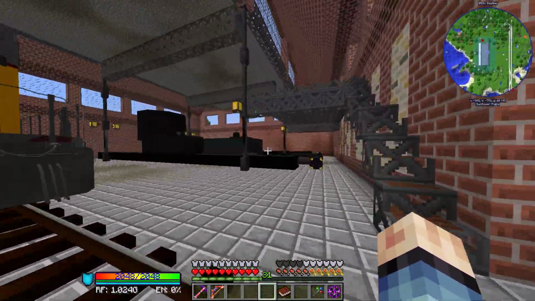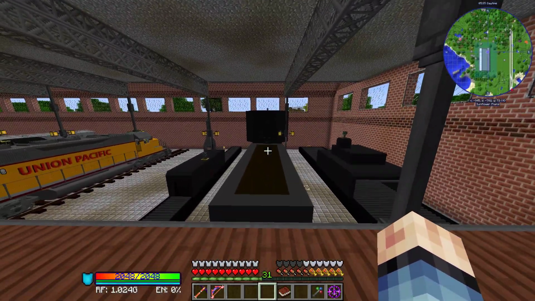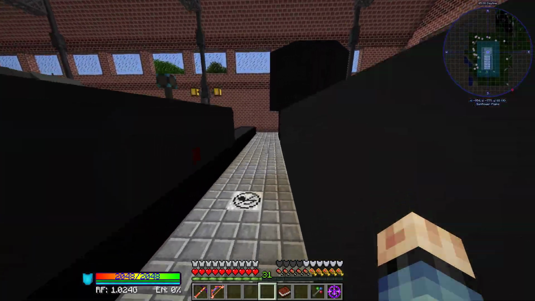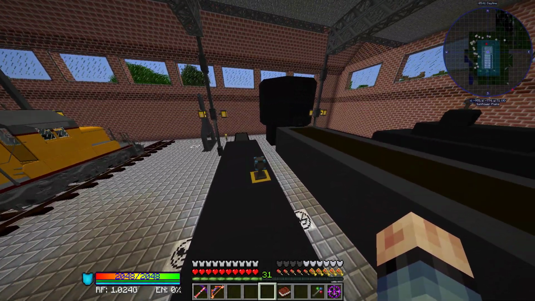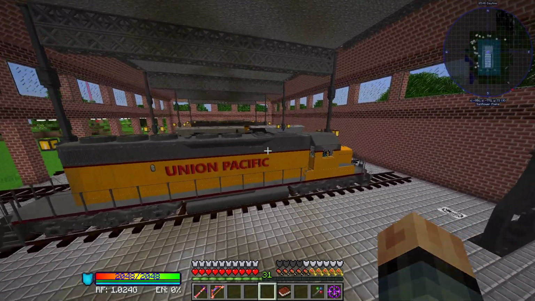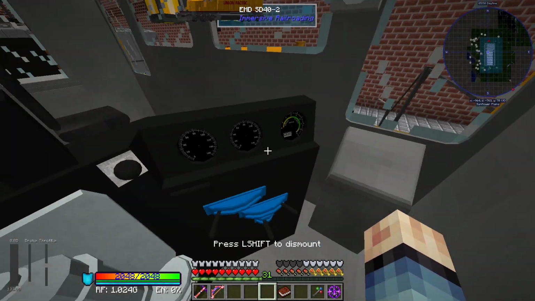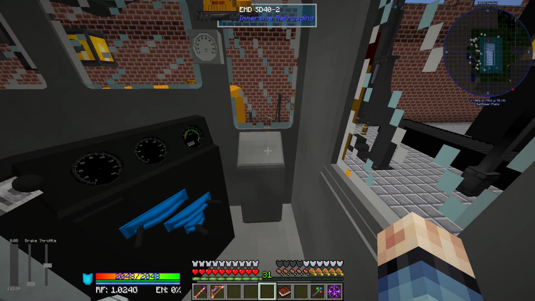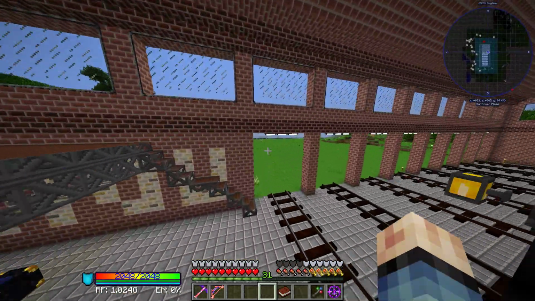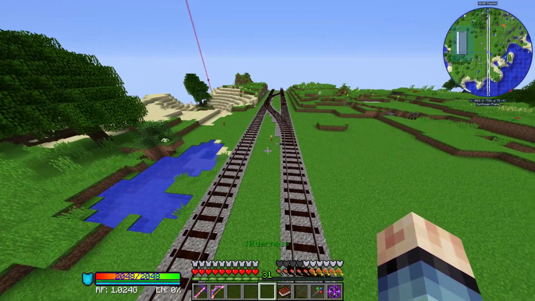We have played quite a bit, so we've reached endgame content, and even though it's survival, we have access to pretty much everything we need through automated mining and all sorts of other stuff. So this is a very cool mod. Immersive Railroading is one of my favorite mods in Minecraft right now, and it's super fun to use. We have tracks going all over. This is the main line.